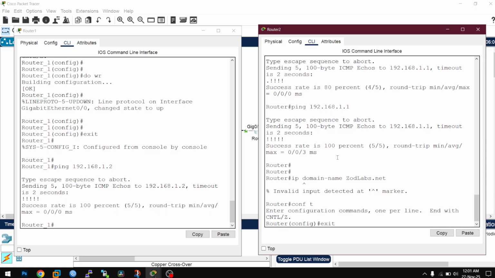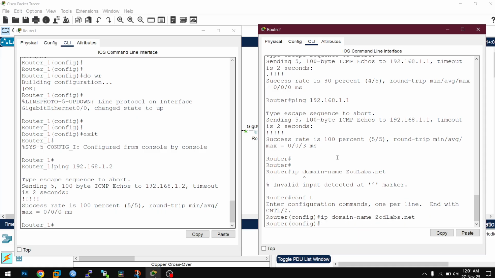Okay, so ip domain-name result labs dot com. Okay, so now we are in.